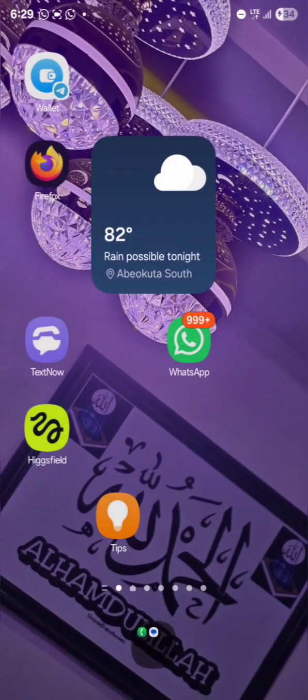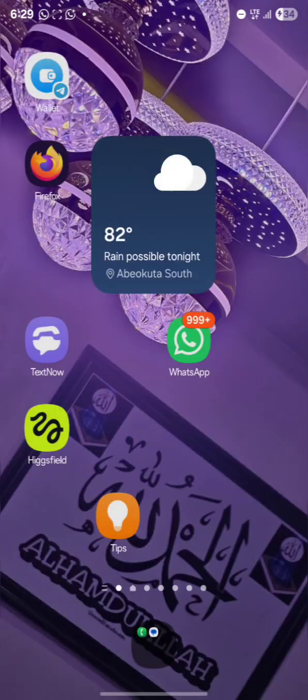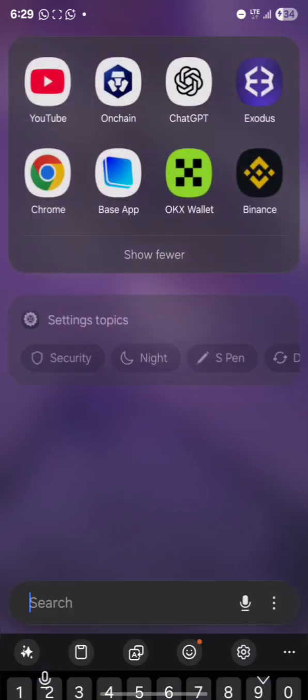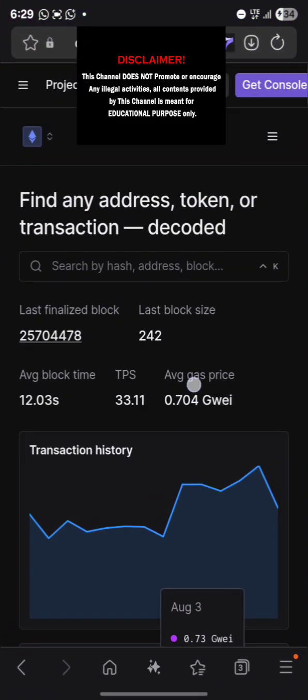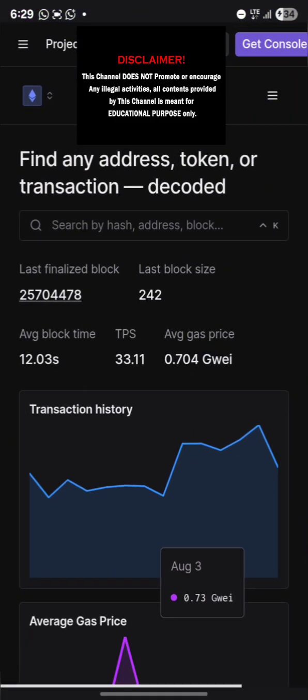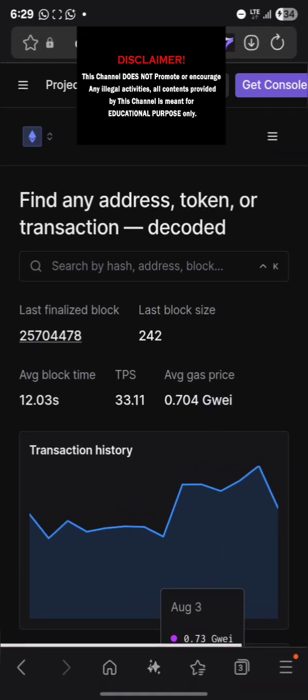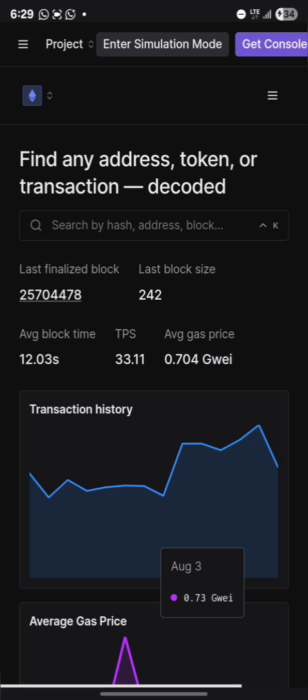Firstly, you head over to the site. You already know the site. If you don't have it, kindly DM for the site. Once you're on this site, if you are trying to create new accounts, you will not see some features because the site has been upgraded. For those of you that have old accounts on this platform, you can easily use it with the features I'm about to show you guys.